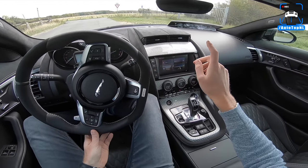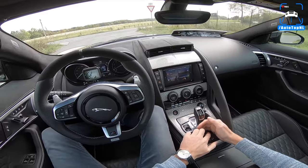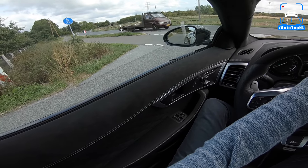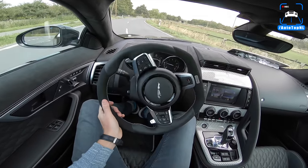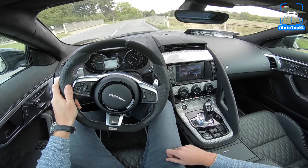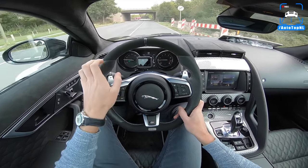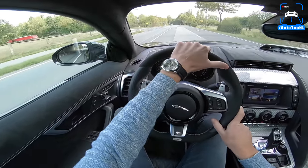We are in normal mode right now and we have the exhaust valves closed — as you can see there's an exhaust button and it's closed. This exhaust has two settings: crazy and insane. This is valves closed — and this is already so loud. We'll get back to this tunnel later.